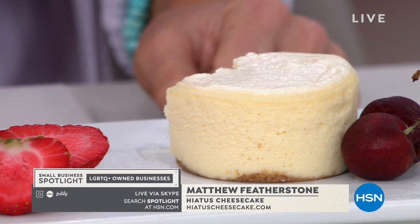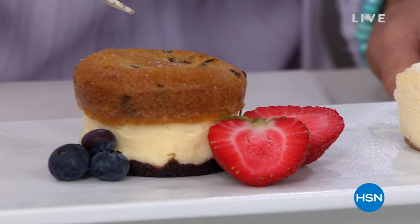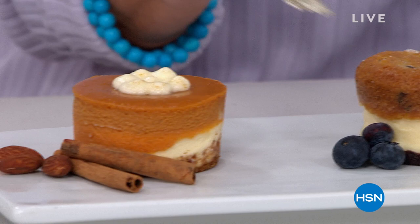In front of me, I have the vanilla. It looks like I'm going into the cookie one next. Everybody wants to get in there. That's the Oreo cookie. And then he has the chocolate chip. Oh, the chocolate chip, okay. And then the pumpkin. Now, are there other flavors as well? I'm just gonna keep eating right now because I've never tasted anything like this before.